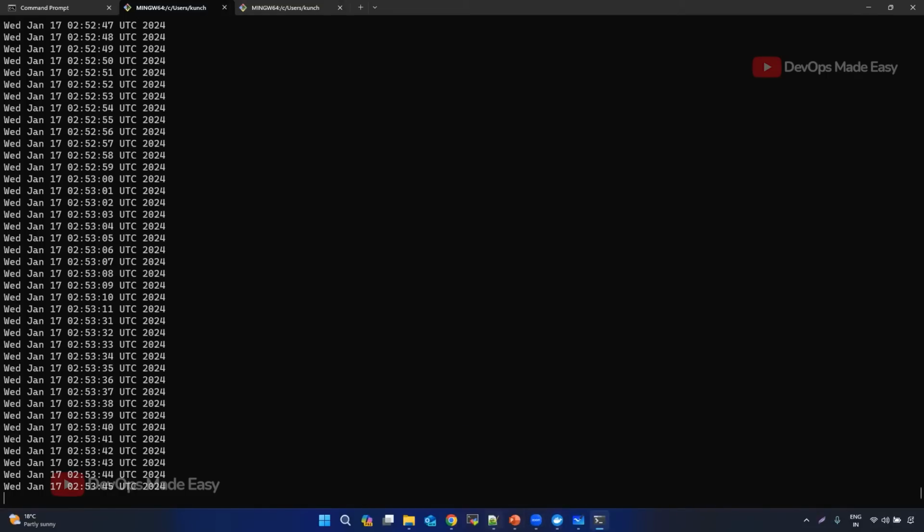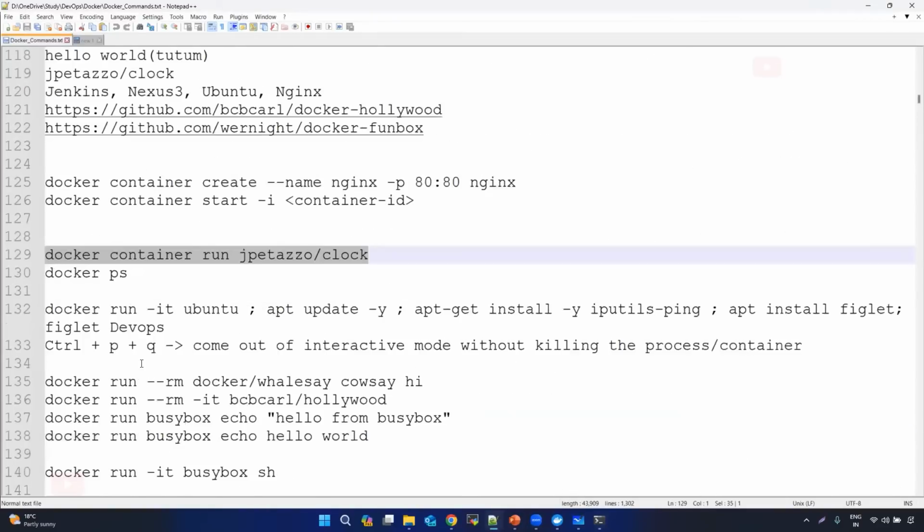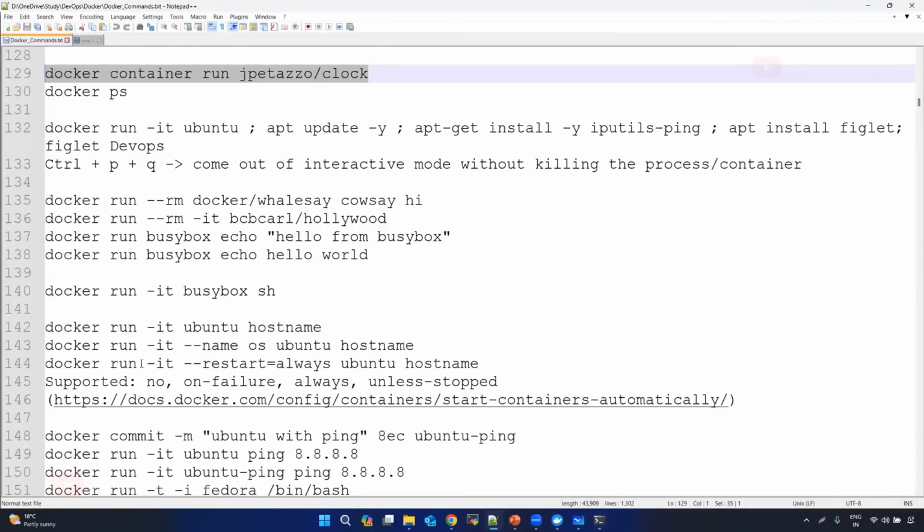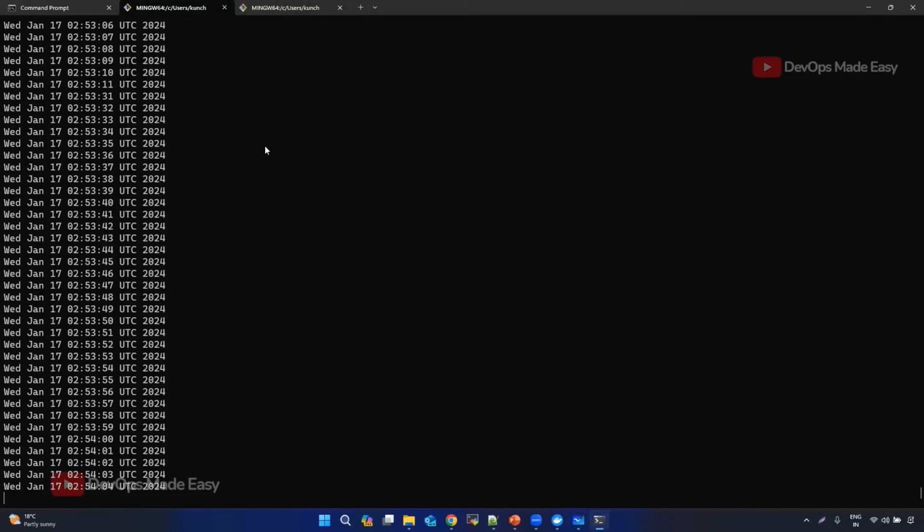Coming to the other examples, you have the commands to override the default CMD and entry point. First, let me talk about how to override the default CMD and entry point.